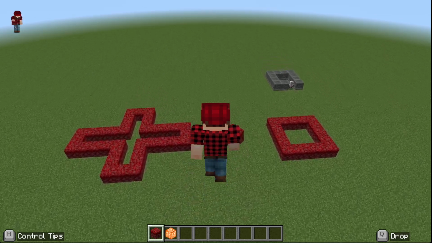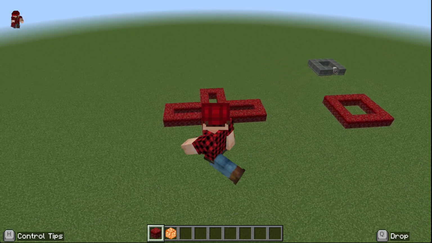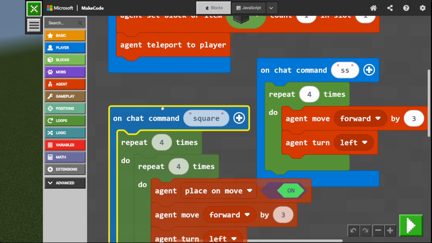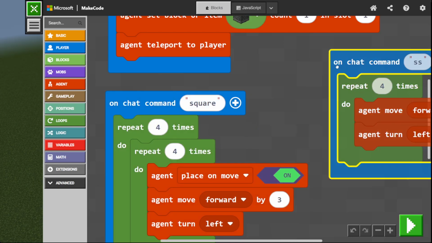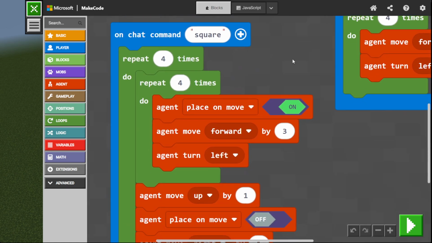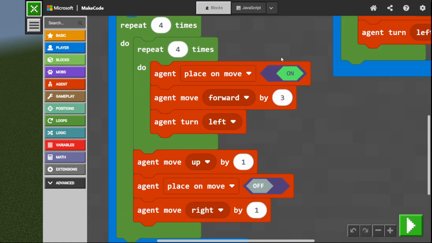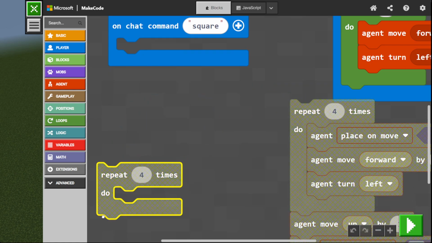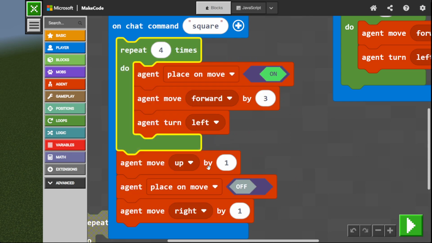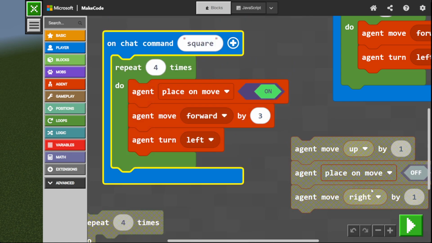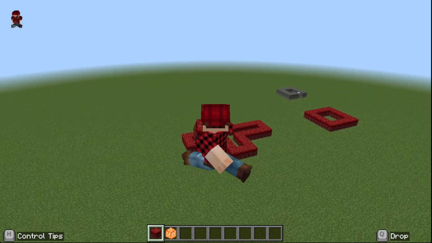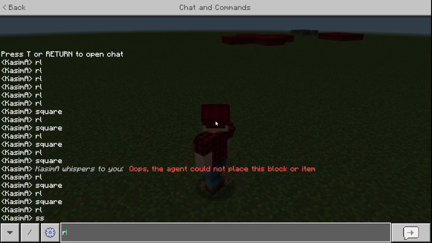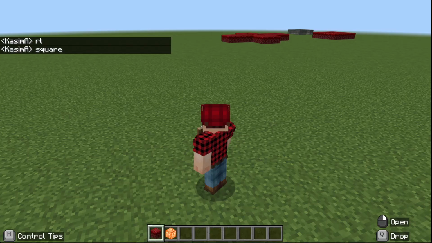And that's making 3D structures. So let's take the square, for example. We're going to move this up here. Let's take this, for example, right here. So you can see there's 2 loops. And actually, let's take a few of these out. Let's just move this one here first, just to simplify it. There we go. If I type in square now, this is going to make a square like it has been before. So we'll type in RL, type in square.